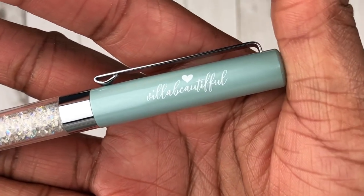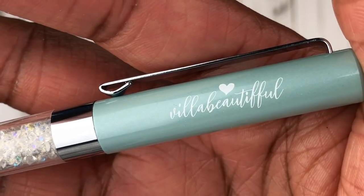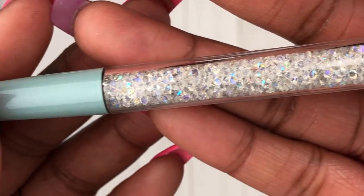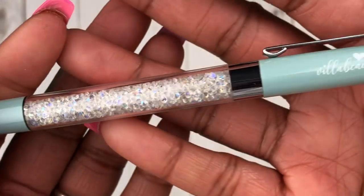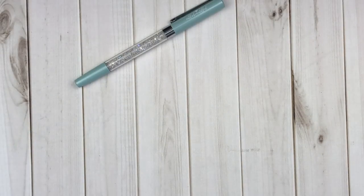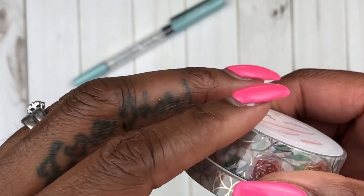I'm just going to stay zoomed. And I love that she always has the little heart on the top, which is her logo, but it's so cute. Because it makes you feel like it's been made with love, honestly. And I know it has, because she's such a sweet person. So sweet.